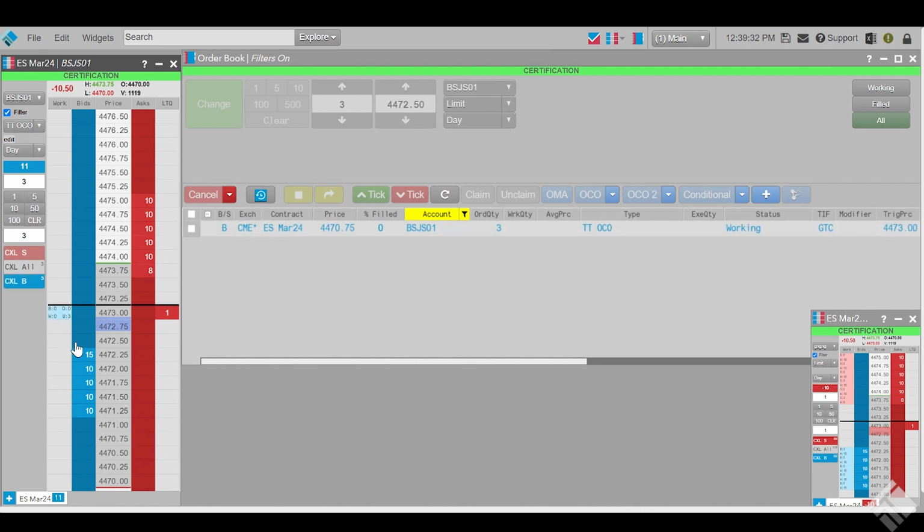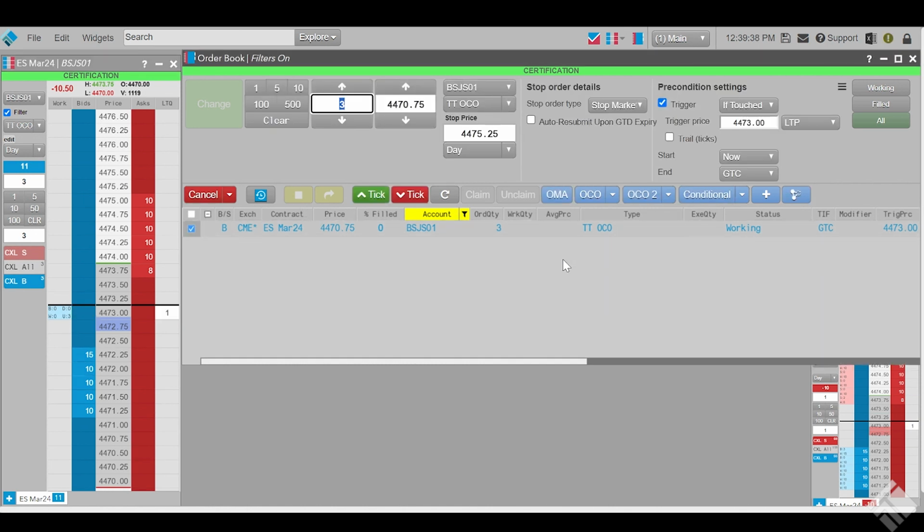Okay, so here you'll notice what came into the order book and onto the MD Trader. It's undisclosed. What actually is working is it's the TTOCO, but it has the trigger with the if touched at 44.73. So we haven't released the actual OCO yet. We're sitting here, we're waiting. We want the market to trade there first, and then we'll go about putting in our OCO.